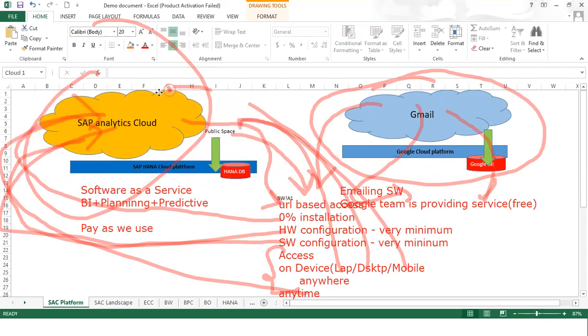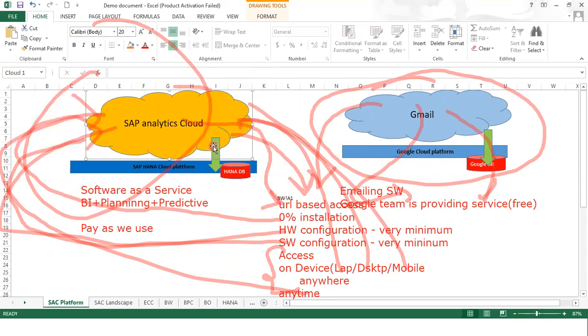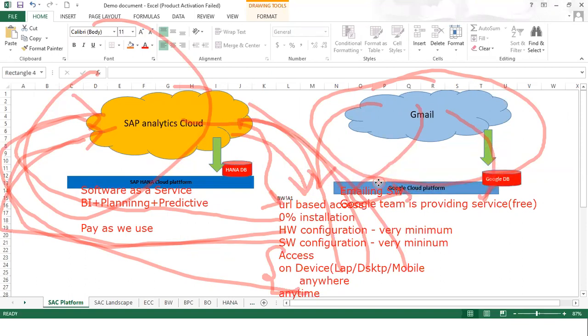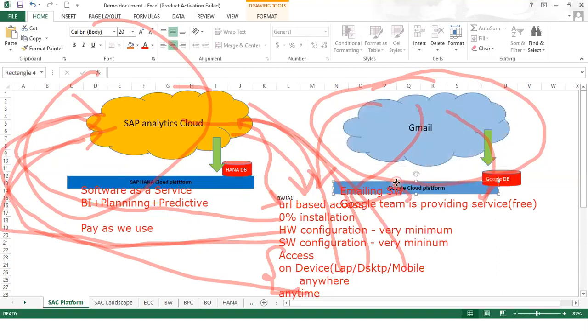As part of SAP Analytics Cloud, we'll be doing reporting and dashboarding. So how are we going to store or share the data? It is stored in something called the HANA database, which is again hosted on the SAP HANA Cloud platform. This is how data management and software management is done. Let me know if you have any queries in this part. Does anyone have any queries here?